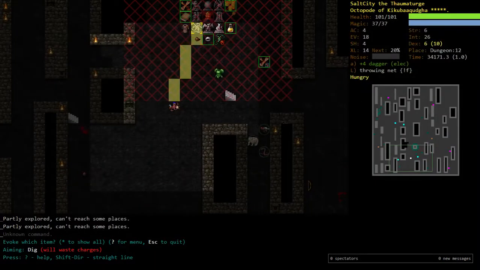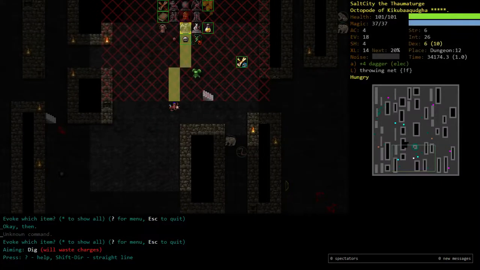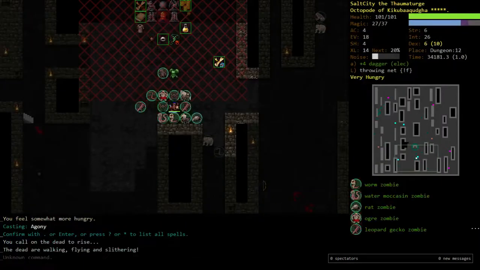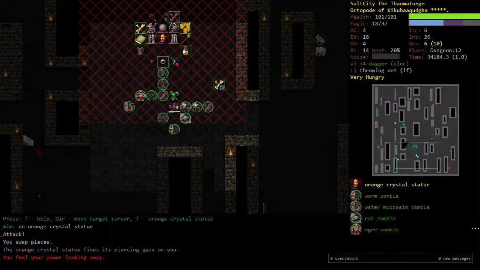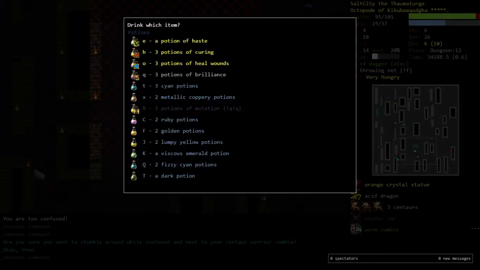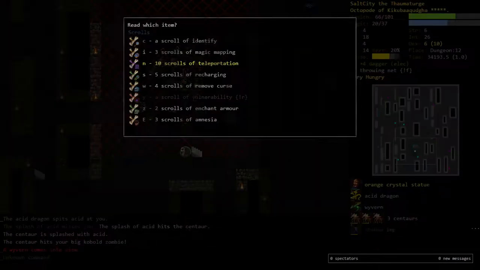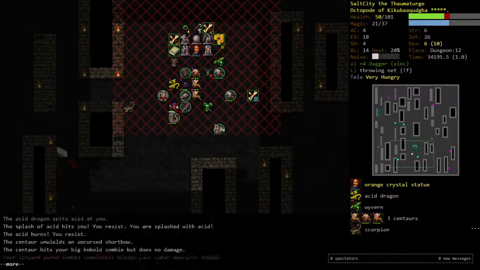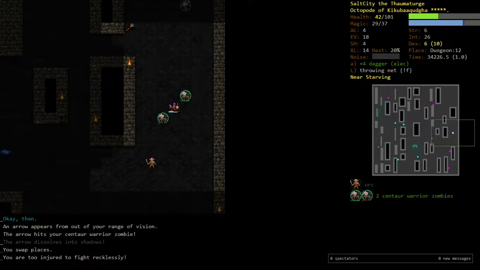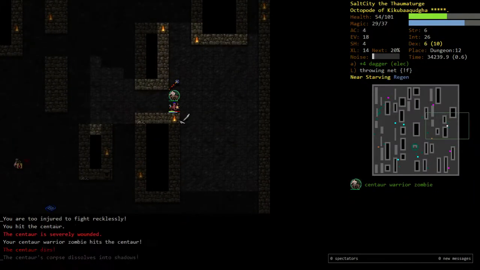Let's dig some of these holes out, just so that we can have access to the enemies, to the statue. And then we're just gonna try to run towards it, bum rush it. Alright, we got confused. Alright, this was a bad idea. Let's teleport. Okay, no, this was a bad idea. Holy shit, we're gonna die. Okay, I have some regrets. That was a mistake.